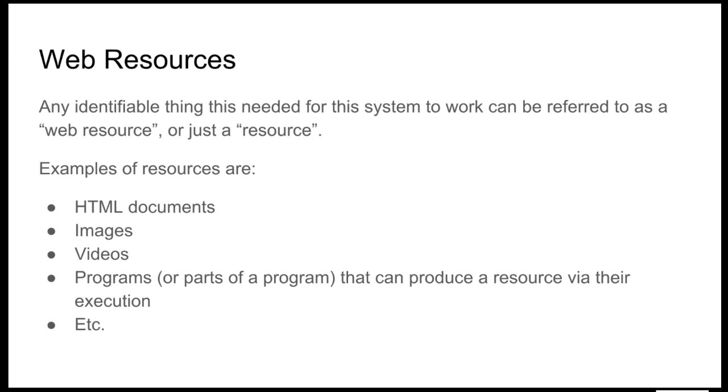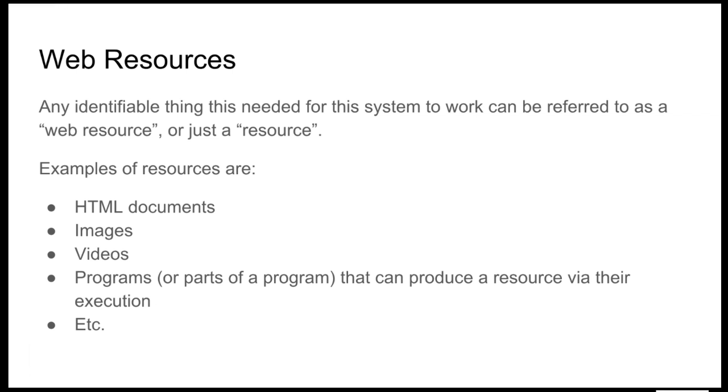If you look at those first three things, those are resources that anybody even familiar with using the web should have some understanding of. The web page itself is written in a language called HTML. It's just a file. You put it on your computer. Okay, there, it exists. It can be identified. It has a file name. We can identify that exact resource. An image is also stored in the file system somewhere. It has an actual file name. It can be identified. A video, same exact thing, stored in the file system.